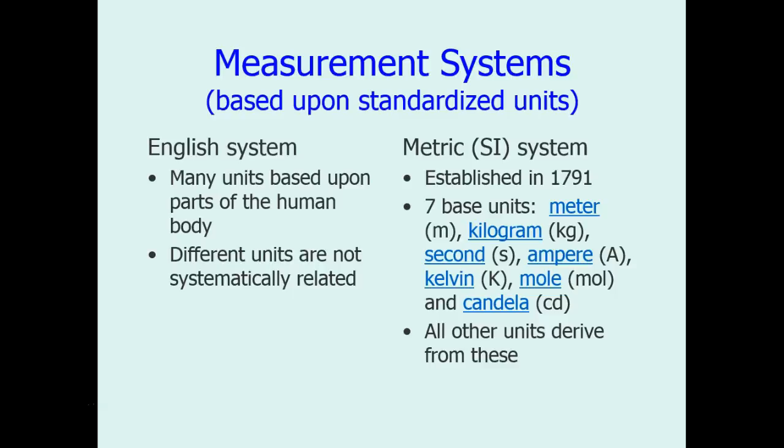Okay? How many ounces in a pound? 12? No. 16. How many pounds in a ton? 1,760? No. 2,000. Where is this coming from? It's because everything came out of different basics. Okay? So no, our system really doesn't make a lot of sense. We're used to it. We're familiar with it. It really doesn't make a lot of sense.